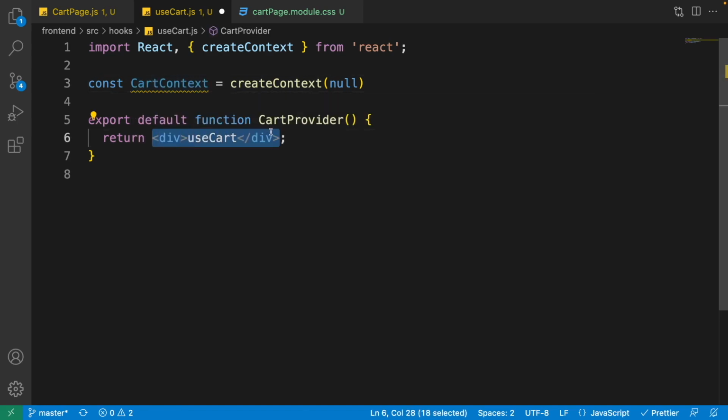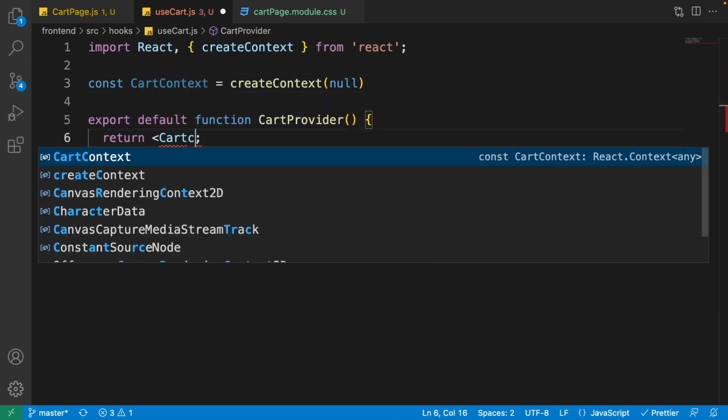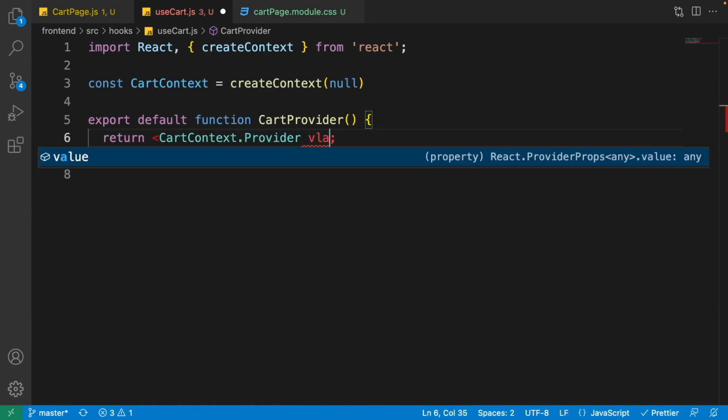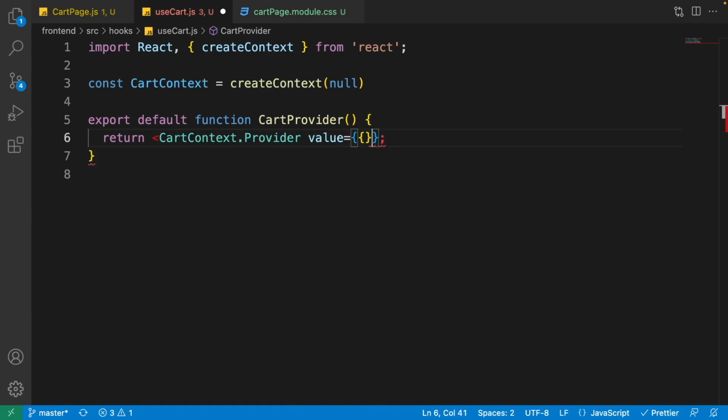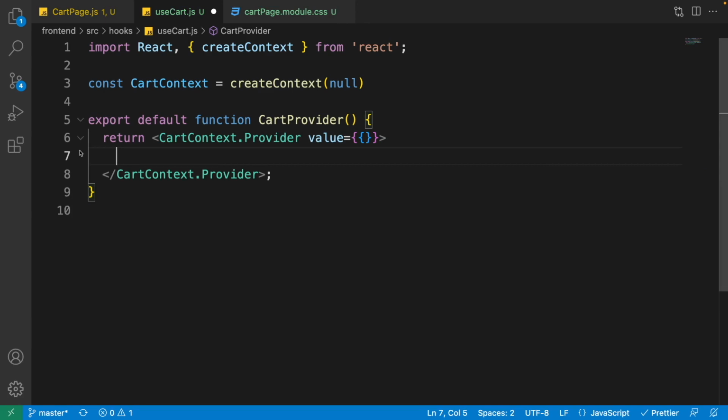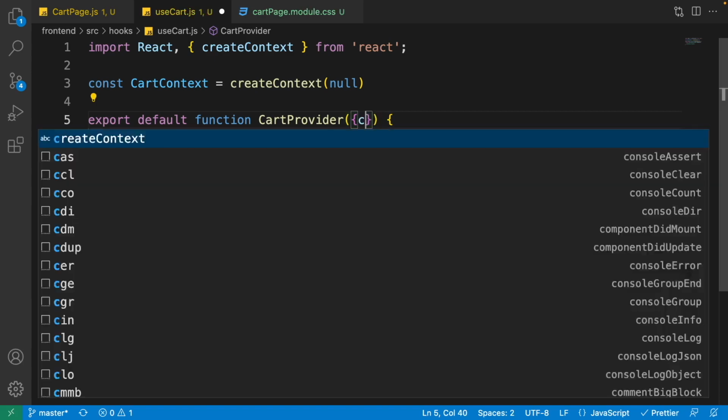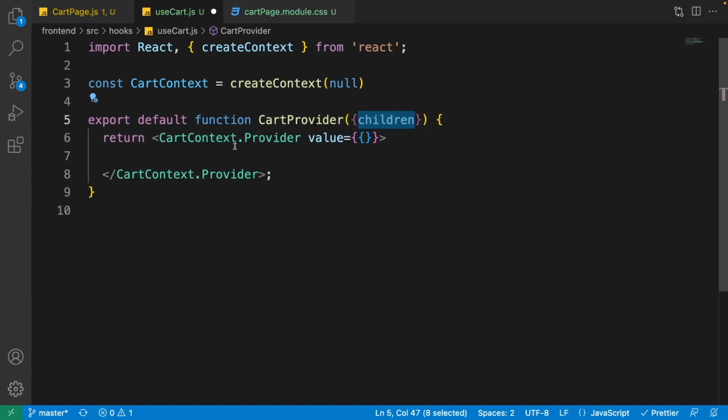So instead of returning this div, we return cart context.provider with the value of currently just an empty object, then closing it. I said it provides value for its children, so we need the children as input. So put curly braces and write children and put that children inside curly braces here. As the value of cart context provider, I want to return the cart and all of its function.